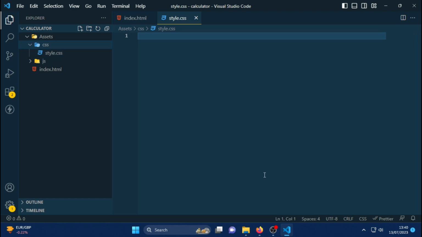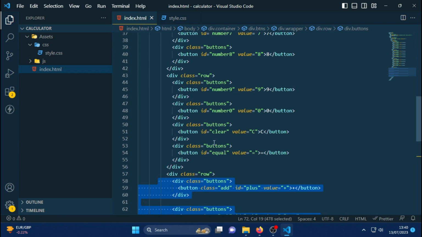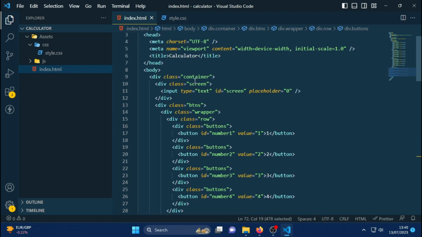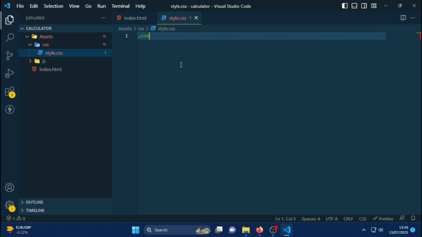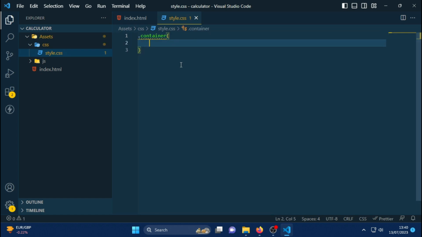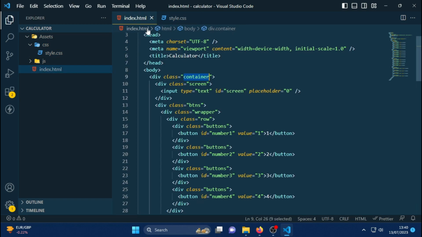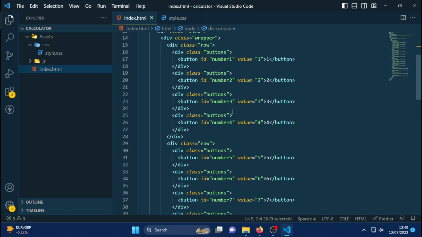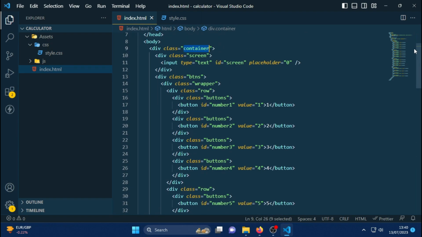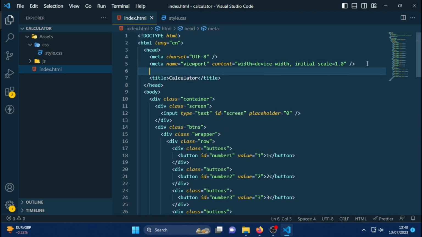Now I'm going to style this project. First of all, I will style this container. I'm going to write dot container, and let's say its background color is equal to red. Let me include this file in my HTML file. To include the CSS in your HTML, I'm going to include it at the top.